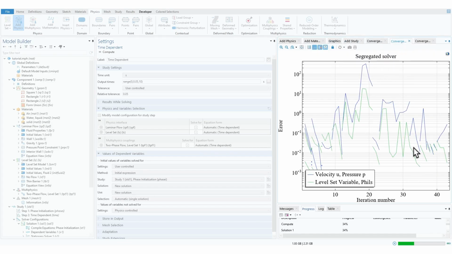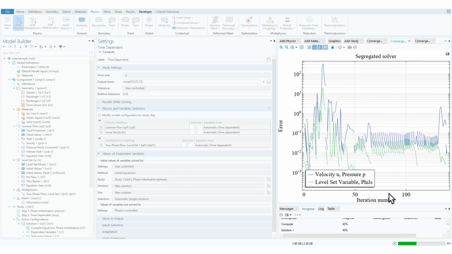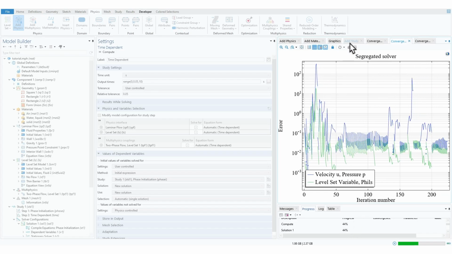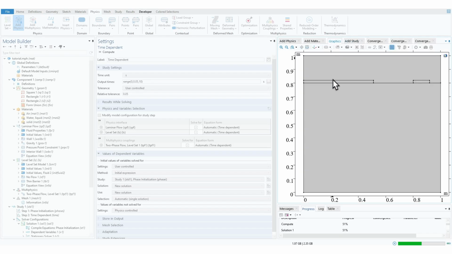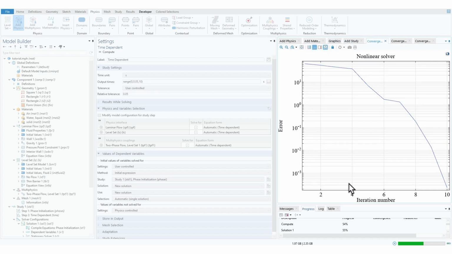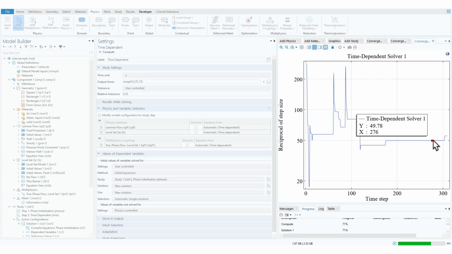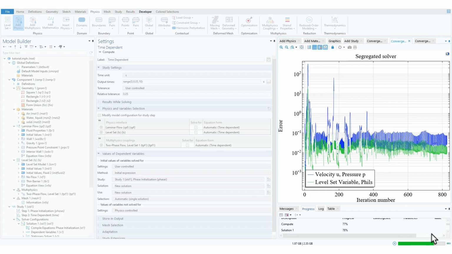So these are the convergence graphs. I hope it converges quickly. Yeah, it's running quite fast, so it should be done in a few more seconds. So we'll wait for a few seconds before it gets completed. After the simulation is done, we'll add the plots, or maybe it will add the plots by default, and we'll see the result. Okay, so it is already 64%. You can see the convergence graph. It's quite smooth, so that is a good indication that it should converge quite quickly.